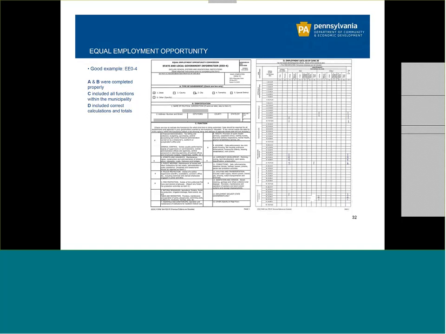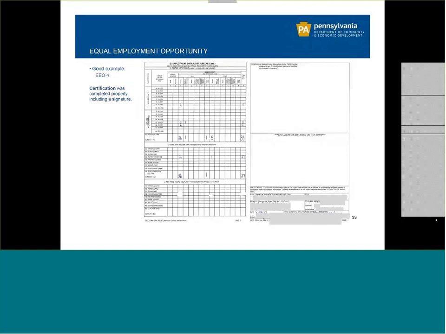In C, they marked the functions that they were reporting on, that I would imagine this one was a county, or I'm sorry, it was a city. And you see that not necessarily all the functions had employees, so it may be that they don't do that through the city. And then the calculations in section D there are correct. They totaled everything in column O, and everything was very clearly done.